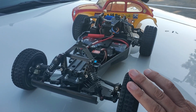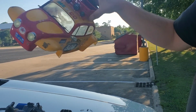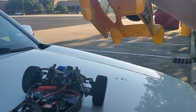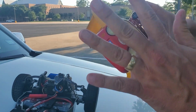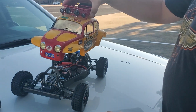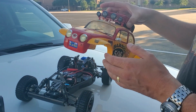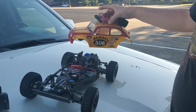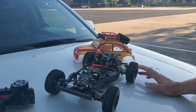And then from years ago, I've been in this hobby a long time, this is an original Sand Scorcher body from the late 1970s, early 1980s, but someone had painted it in the Mexico Baja 500 colors. It's a cool looking old style body, and it had sat in a box for ages. These themselves are valuable. Bodies like these, you can still find them, but you're probably going to pay north of $100 just for the body. And I put this little roof rack on the top of it.